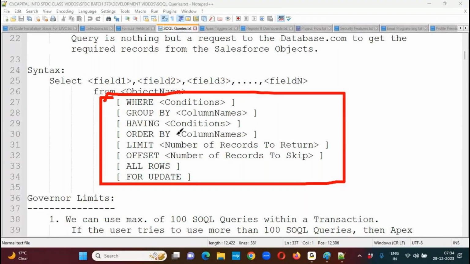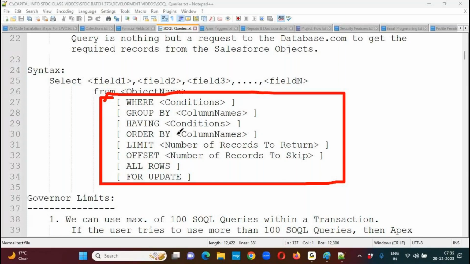But all the classes are optional. That's why we have enclosed these SOQL query classes in the square braces. These are not mandatory. If you want, you can use them; if you don't want, leave them. Whatever classes are required, we can use them, and the remaining we can leave, no issues.